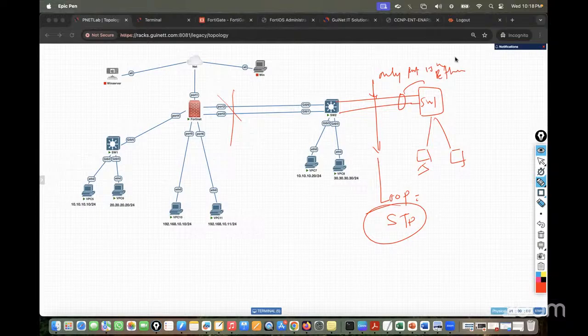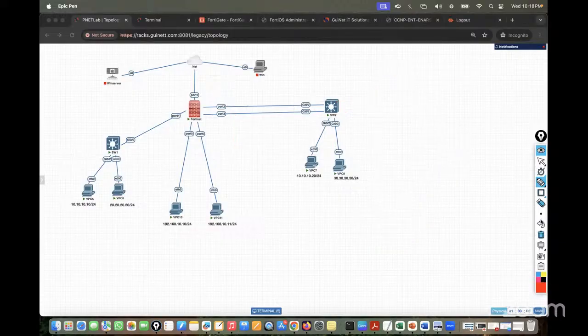And that's the meaning of the ether channel. So let's see how it is going to happen. लोड बैलेंसिंग भी करता है ना सर? Yes, it is going to do load balancing also.